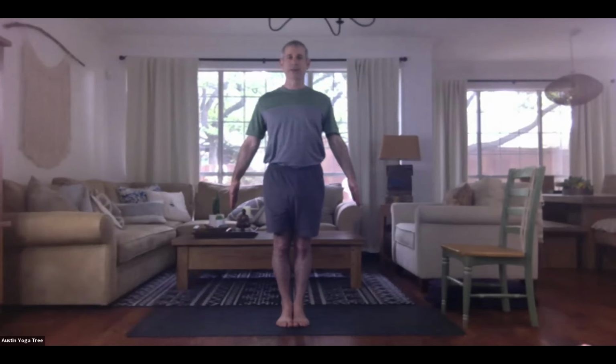And then extend the arms to Tadasana. You can keep your feet hip distance apart, or you can take them together so that the feet are together. The legs should be exactly what we've been doing. So hopefully some of the memory of your body is there. And if not, that's okay too. It depends how long you've been doing this. Press the thighs back.